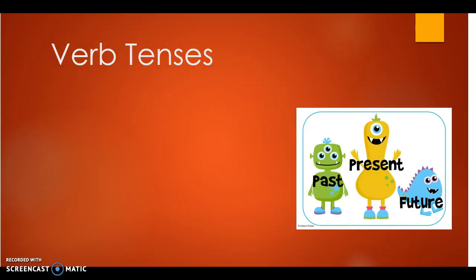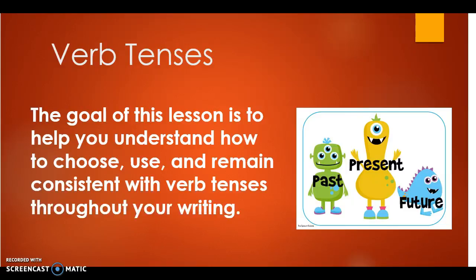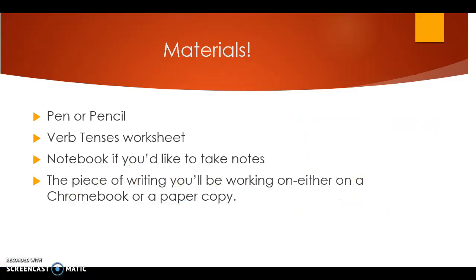If you are here, you've chosen to work on your verb tenses. The goal of the lesson today is to help you understand how to choose the proper verb, use the proper verb tense, and remain consistent with verb tenses throughout your writing. It's really important that you stay consistent with your tenses in order not to lose points.